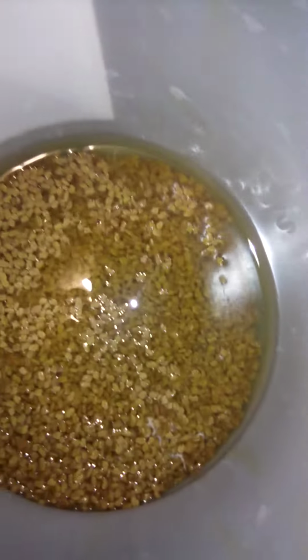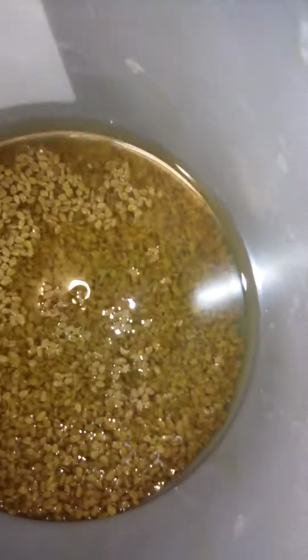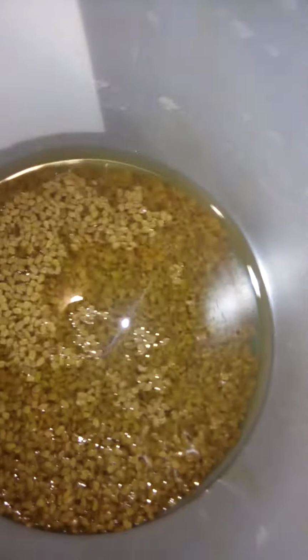You have to soak it in the water for 24 hours. You put a raw seed in the water and leave it for 24 hours, and drain it, rinse it out twice a day. Make sure you cover it and make sure it's moist, in a dark place.